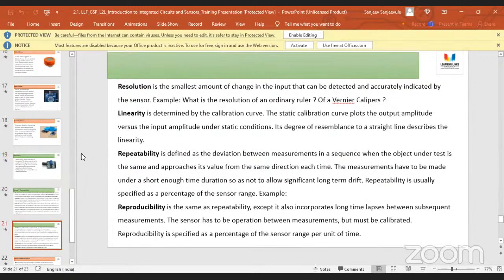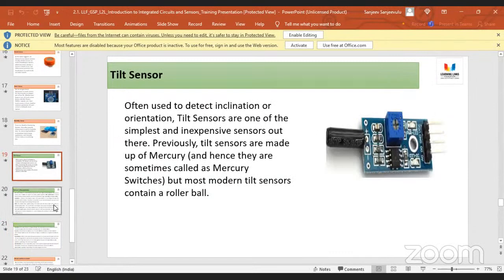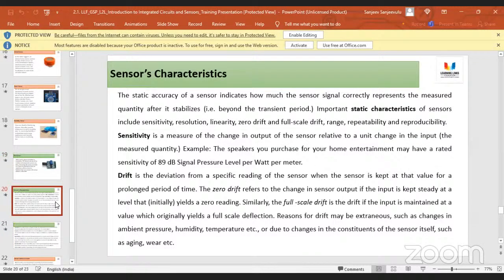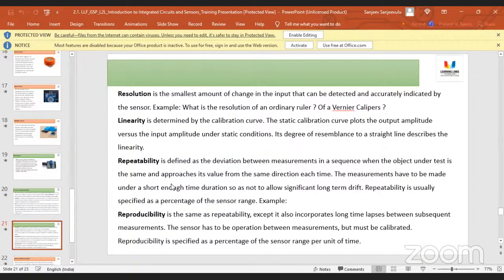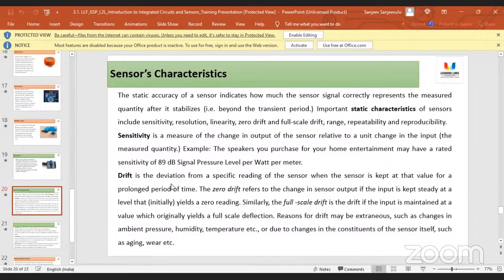And come to the next topic, sensor characteristics. What are the characteristics of sensors? We know about the sensitivity of sensors, drift value, resolution, linearity, repeatability, and reproducibility. Sensitivity we can measure in decibels.